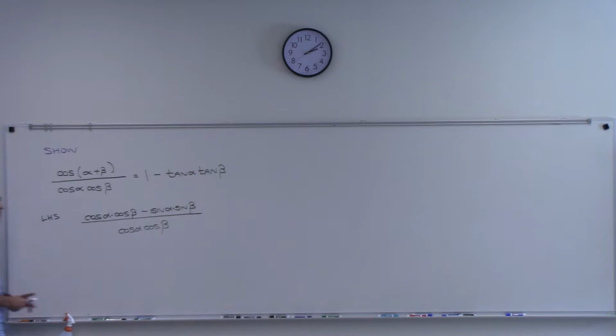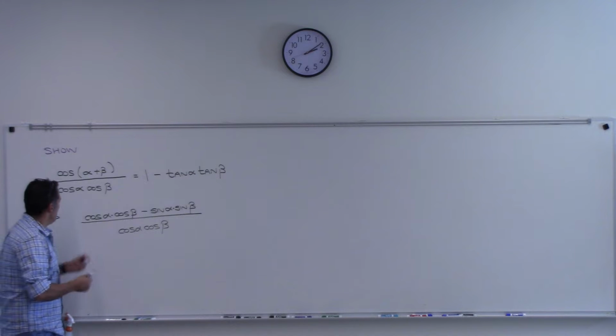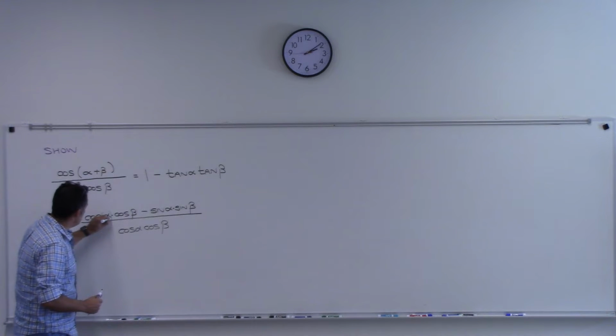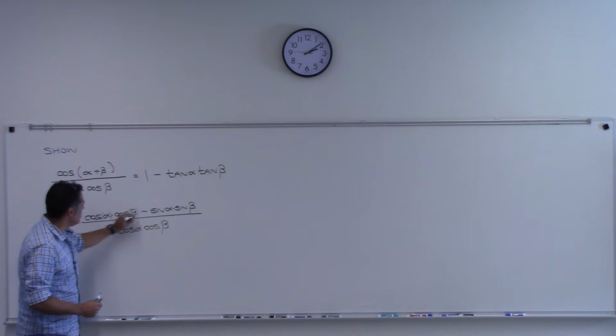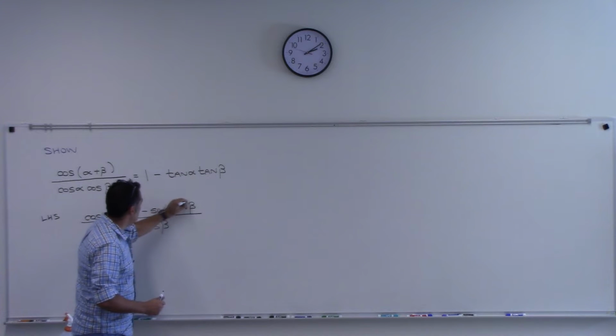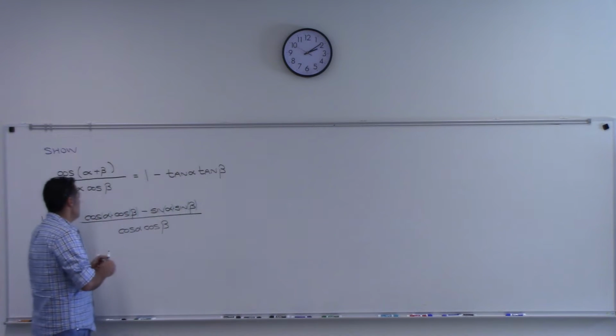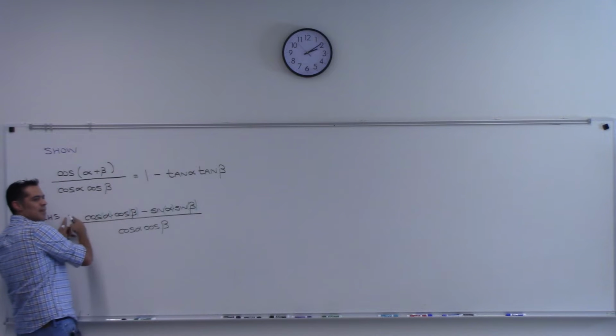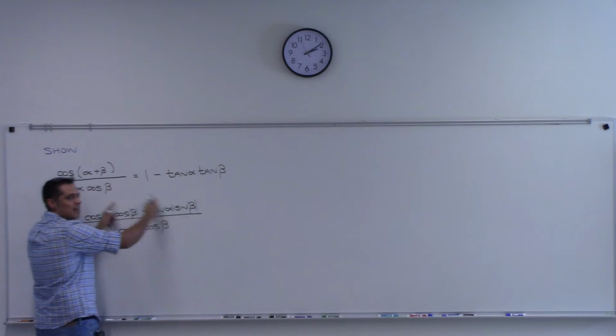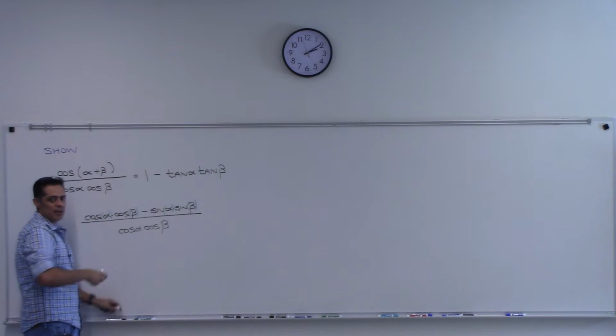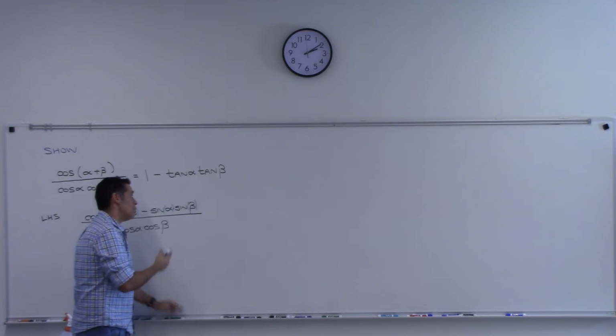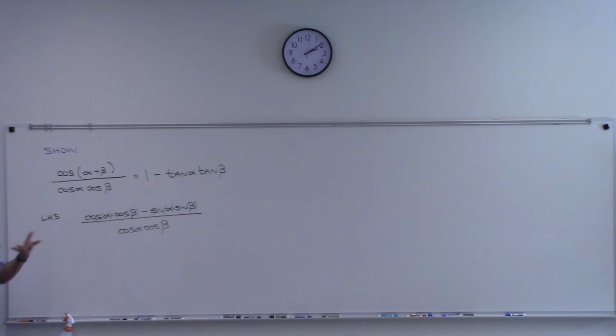I mean, there's other things we're not putting here that technically are here, right? Like this alpha is the argument of that cosine function. This beta is the argument of that. We can't put these alphas together out here as an alpha squared. We can't put the betas together as a beta squared. They're trapped inside the trig functions. So we're not putting parentheses. We could. We don't have to. It's implied. Same with the multiplication.